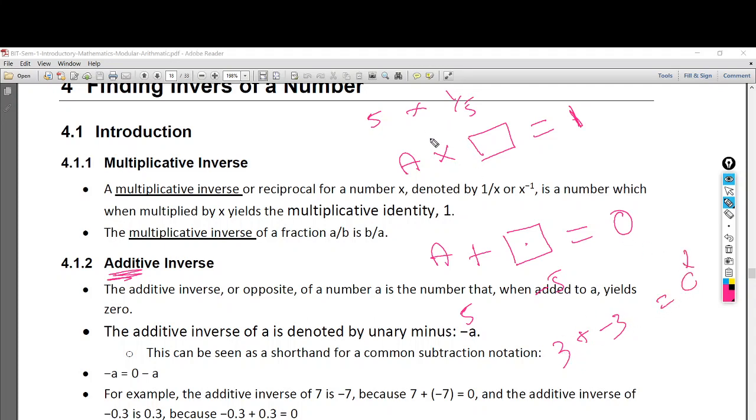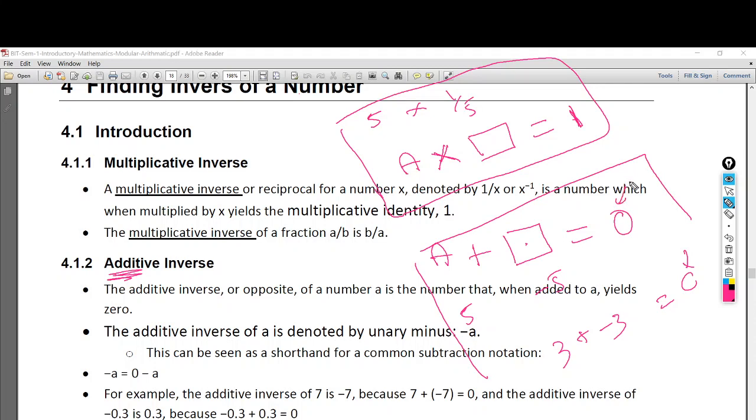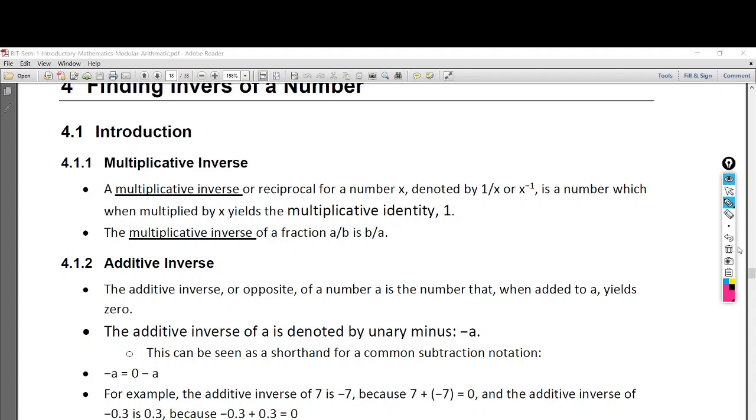But we are more interested in the multiplicative inverse rather than the additive inverse. But there is a concept called additive inverse as well: the additive identity which is 0, and the multiplicative inverse and multiplicative identity which is 1. So now we are going to extend that concept to modular arithmetic as well.